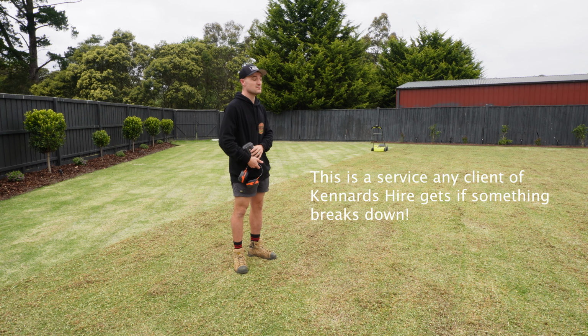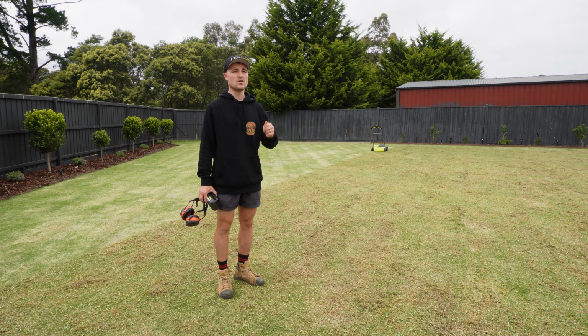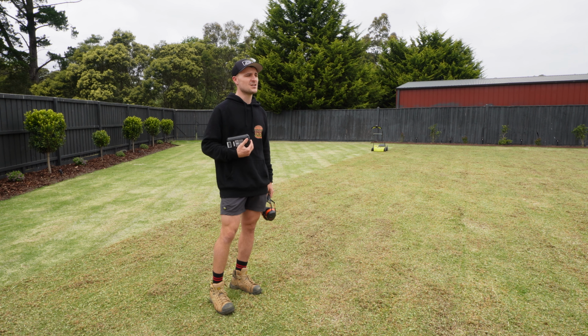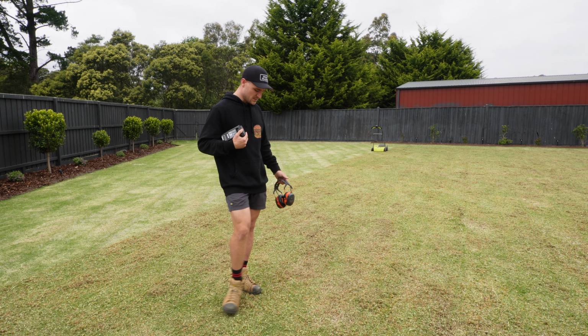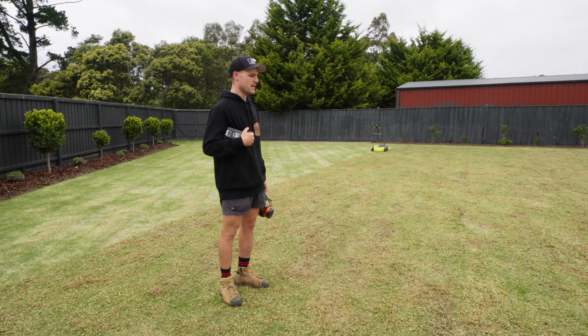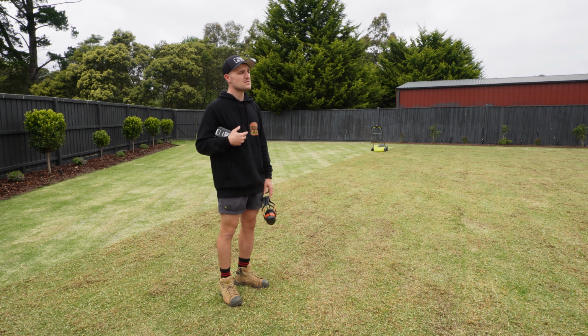But yeah, in terms of my strategy, the scalping was really difficult, so I was hoping to really thin it out. The Ryobi is doing a decent job of that, but not as aggressive as I was hoping for with the petrol scarifier. So yeah, I'm gonna finish this off, maybe get a coffee, something like that, have something to eat to charge up for the rest of the day, and get into that. But yeah, we're digging out some really good material. The areas where it's thin from the scalp, getting a lot more thatch come up. But anyway, we're thinning it out, we're getting there, and we'll roll on.